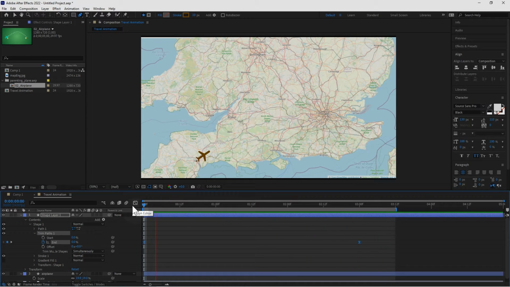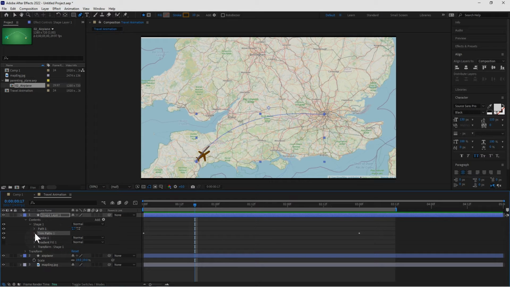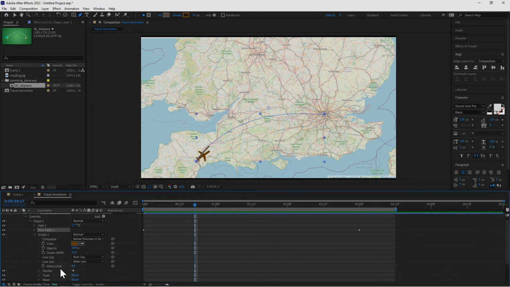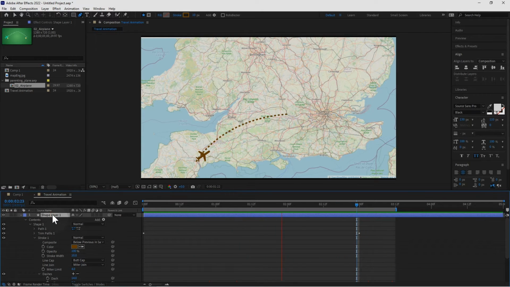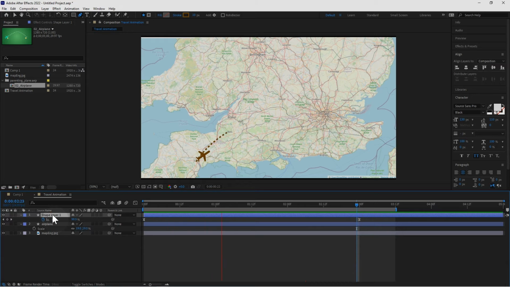And we'll probably want the dashes as well. So in the shape layer properties, under stroke, we'll click plus next to dashes to add dashes. Let me just move the CTI so we can see the whole line. I think the dashes could be a little bit longer, so we'll change the dashes value here to make them a bit longer and make fewer dashes, say maybe 14. So we get this animated dashed line, something like that. With the layer selected, I'll press U, letter U, to keep the keyframes showing here.